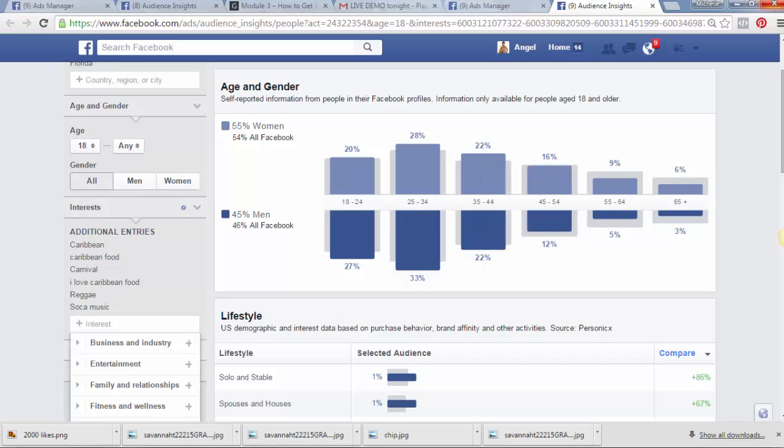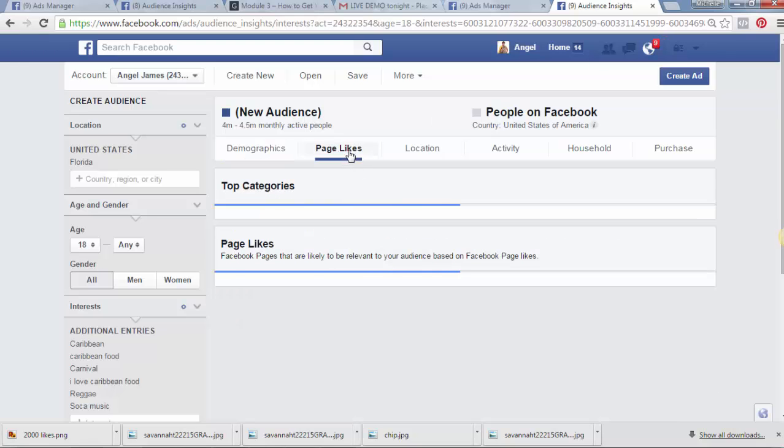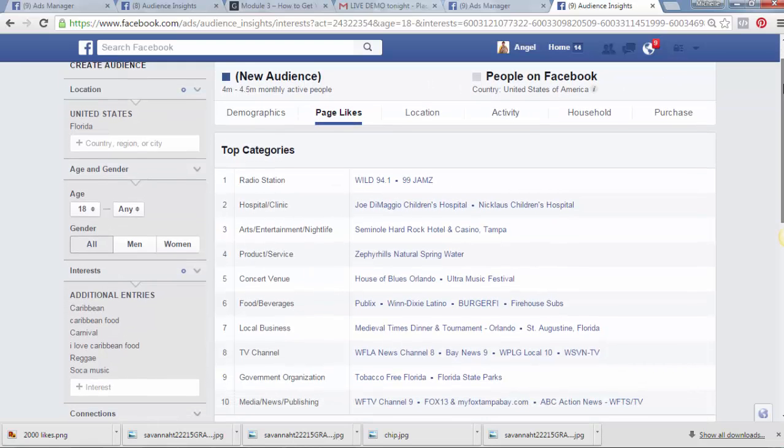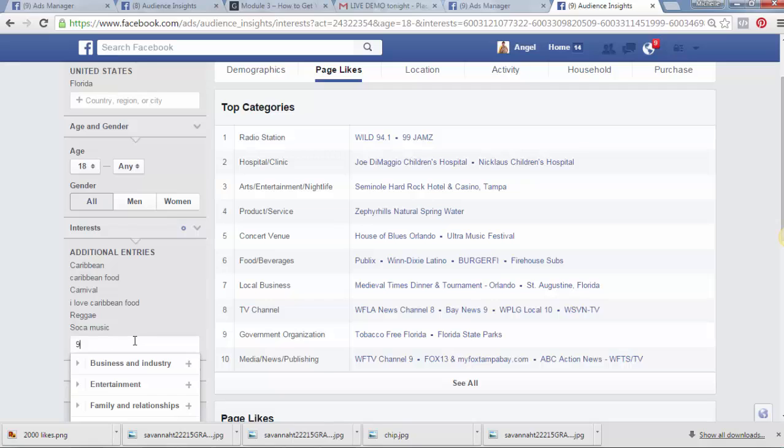So you can also get some ideas, but if you go to page likes, it will tell you the kind of pages that they like, the kind of sites that they're on. So if you know that these radio stations are definitely where your people hang out, I would suggest putting that in there too, because what basically happens is Facebook has a big data of information on all of us, and they've actually got this information from things that people have posted in their profile, and so that's how we're able, as marketers, to target these people based on the things that they've put in their profile.